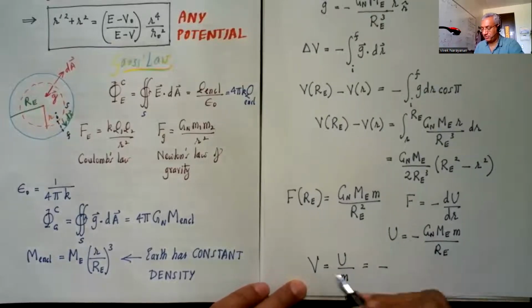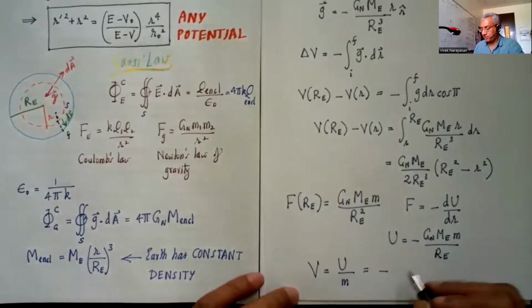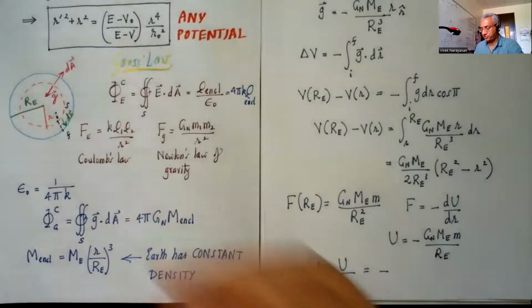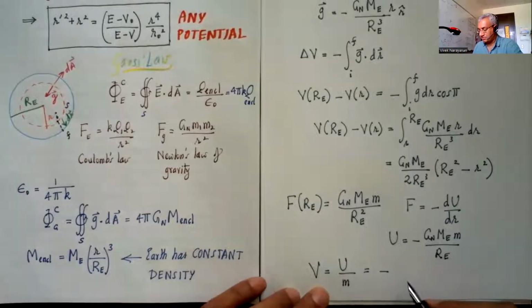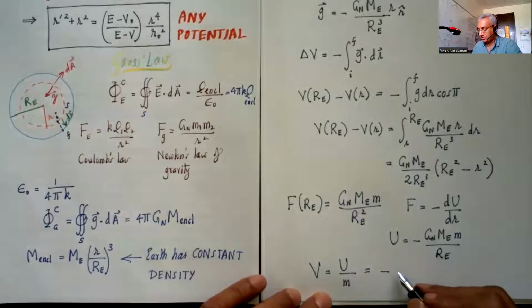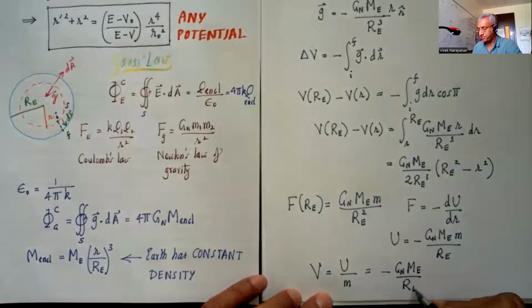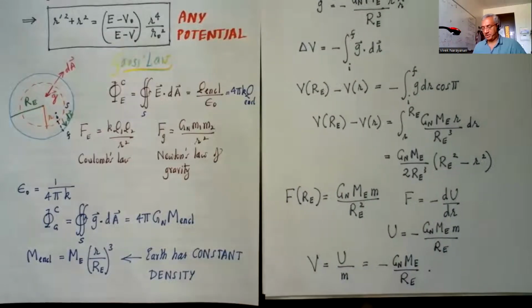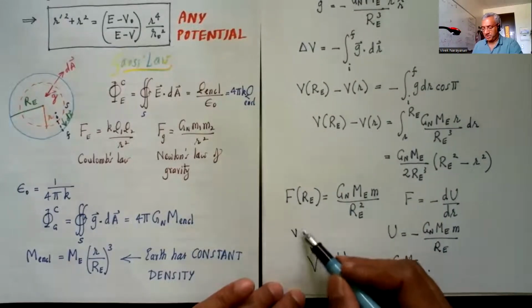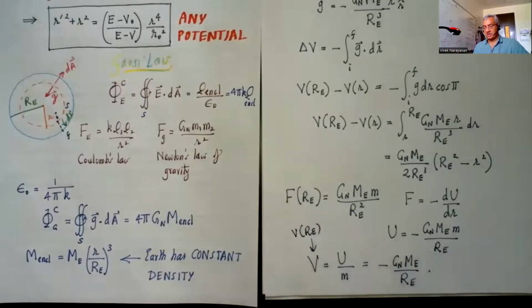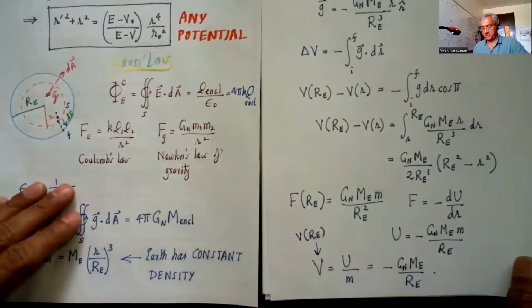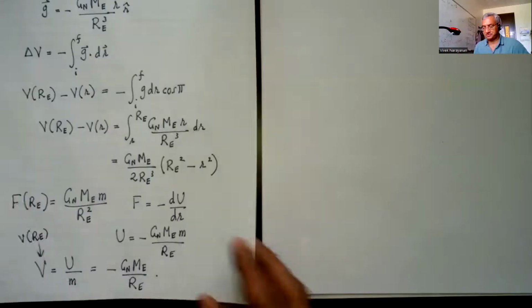So the potential at the surface is just, what did I call it? I think I call it V naught. No, that's not V naught. It's V of R_e. Sorry, V naught is the potential at the lowest point. Never mind. So the potential at the surface is just going to be negative G_N M_e over R_e. So we have everything. That's V at R_e. Let's substitute that, and carry on.